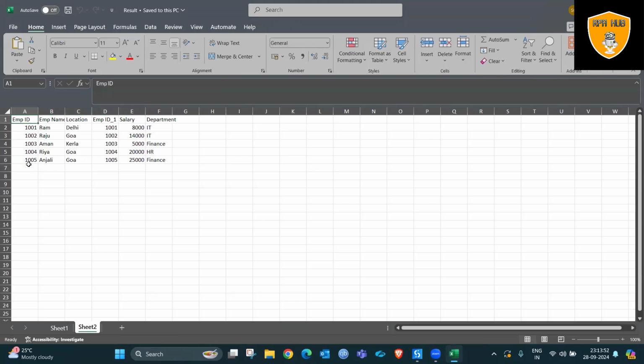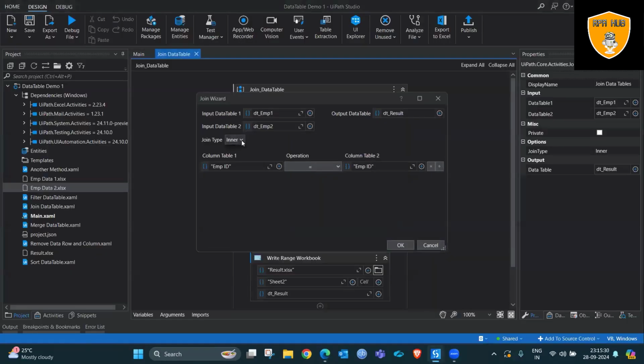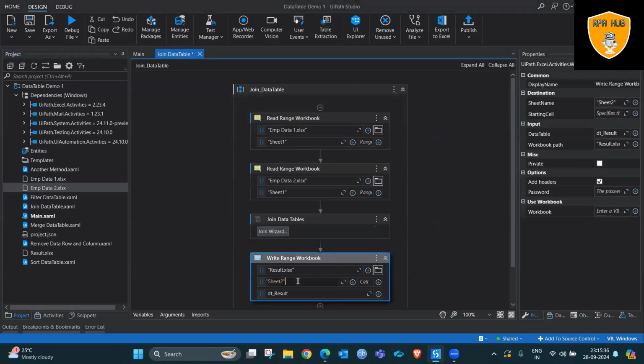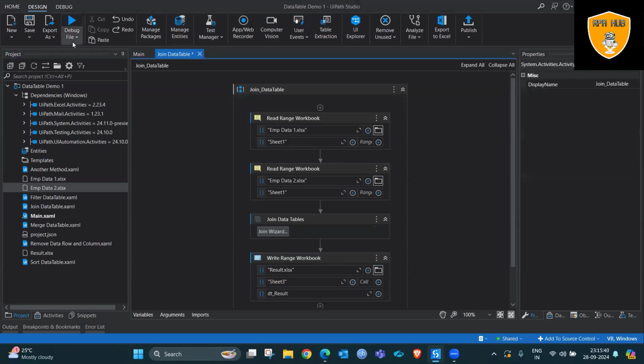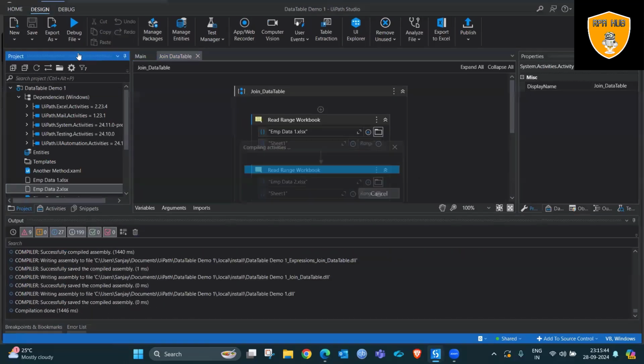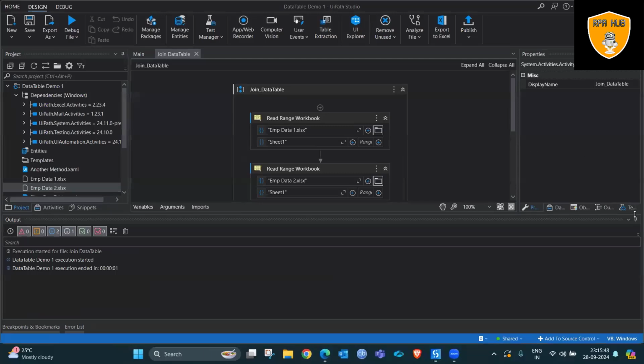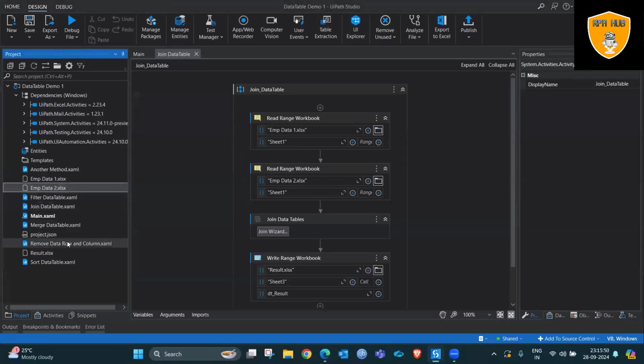Now, this time I want to use left join, where the results will be stored into sheet 3. Whenever execution is done, we'll check the result Excel, which contains left join data in sheet 3.